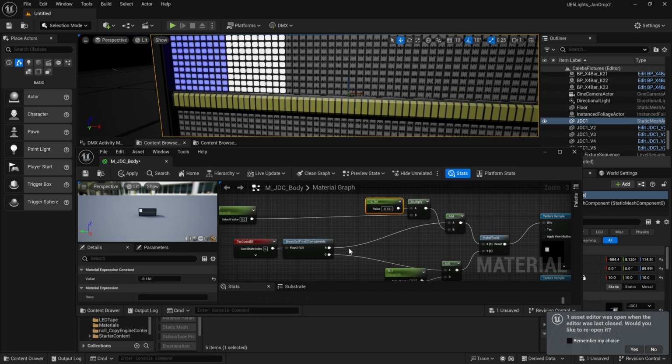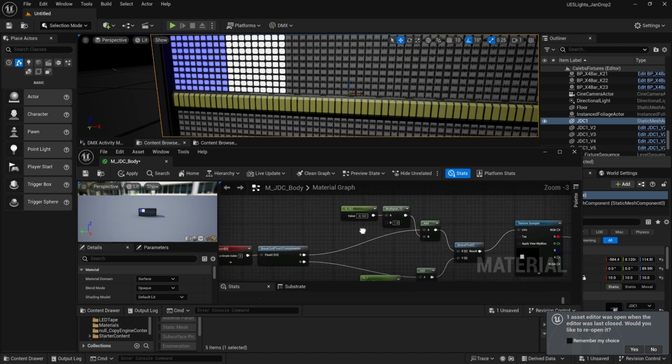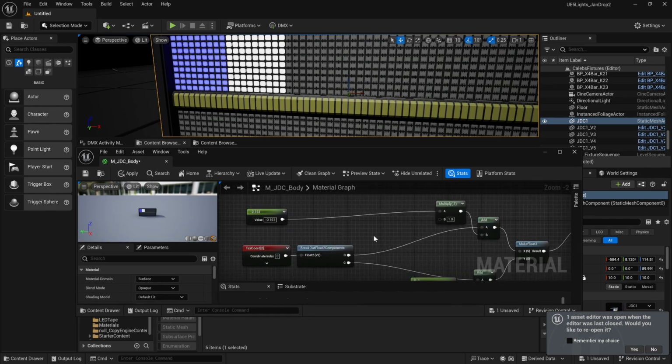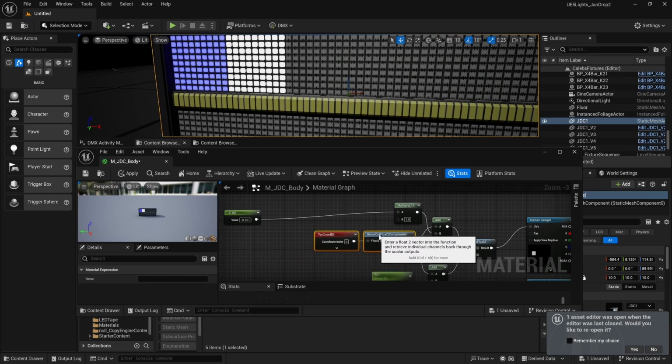I'm a little conflicted on this sometimes because it takes more math to do it this way. So I think I actually am going to do it the more basic way this time to keep the blueprint as simple as possible. So that means this is going to live outside the material function, and all of this is going to live inside.